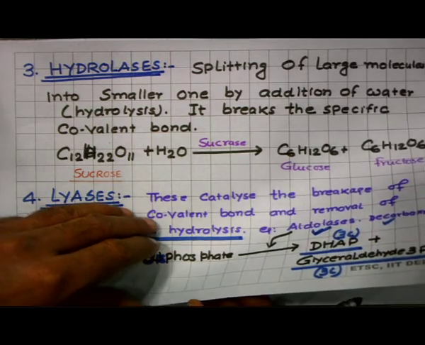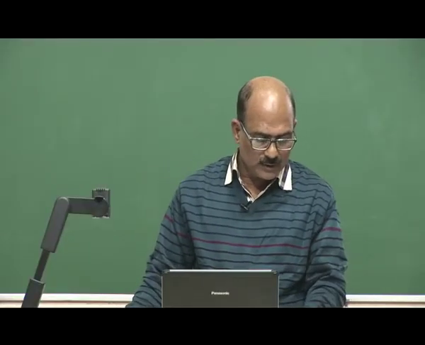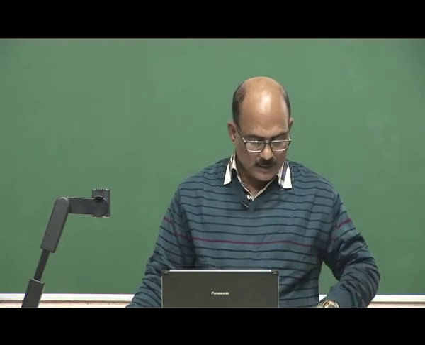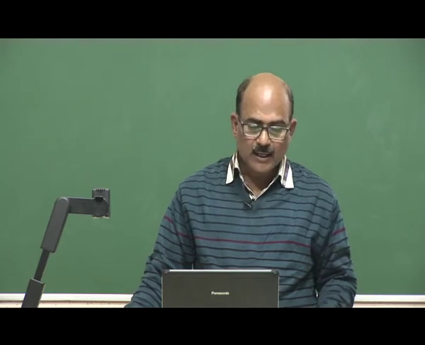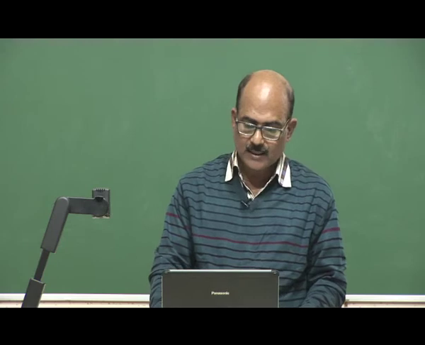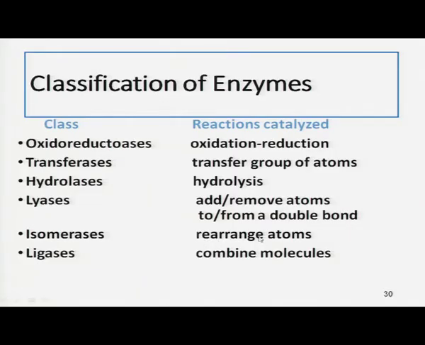So, fructose 1,6 bisphosphate is converted into 2 molecules of 3 carbon compounds, that is dihydroxyacetone phosphate and glyceraldehyde 3 phosphate. Now, the fifth enzyme class according to the IUB is isomerase. In isomerase, the atoms of the molecule are rearranged to form the same molecular formula, same structure, but with a slightly changed configuration. The sixth one is lyase.